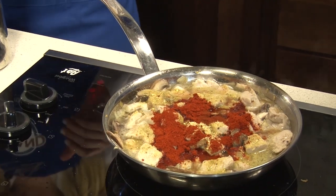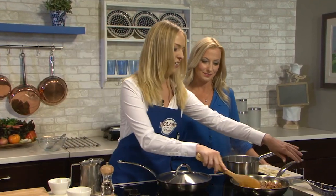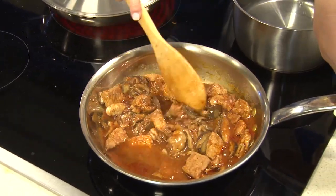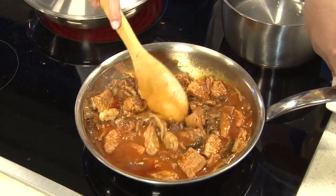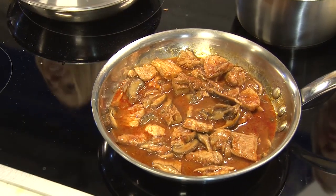And then some allspice. I'm also adding some vegeta, which is a Croatian all-purpose seasoning that's also very popular in Poland. Last ingredient, I have two bay leaves just to give it some extra flavor, and then you forget about it for an hour. Over here I have what the final product looks like — you can see how that liquid has reduced down and created more of a sauce, our pork is nice and tender, and those mushrooms have absorbed a lot of those flavors. The goulash part of this recipe is done.